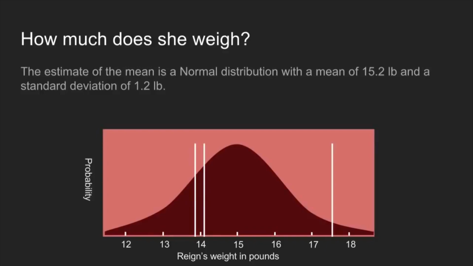there's a lot of that curve that sits outside of the range of 14 to 16. So yeah, she's probably between 14 and 16 pounds, most likely between 13 and 17 pounds, but she might even be lower than 12 and higher than 18. That is a really wide range, and it's not a great basis for making a decision. Now you can see the three measurements there, those three white vertical lines, and you can see why our belief is so dispersed, because those three measurements are pretty dispersed. It's hard to capture all that in one distribution.